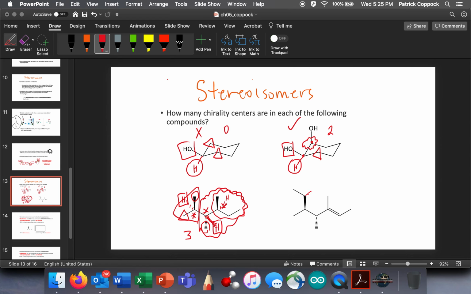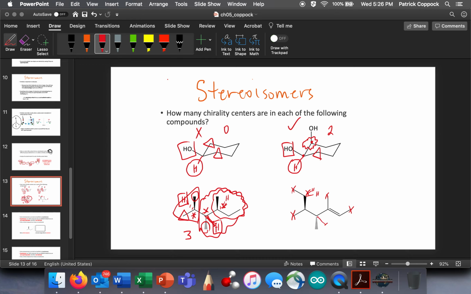And what about this one? So that's got 2 hydrogens, right? There's a lot of centers you can look straight past. This is not one. This has got 3 hydrogens. That's not one. This has got 3 hydrogens. That's not one. That's not one. These are not technically chiral centers, but you can see we do have some cis-trans isomerism here, right?